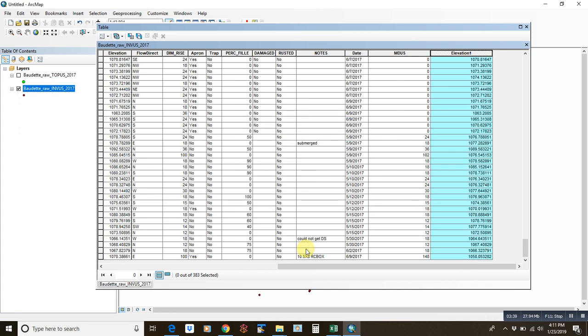All right, so the elevations of the first file, the original invis file, were already corrected, or those were shot at the bottom of the culvert, so those don't need to be corrected down. But the ones that were shot only at the top of the culvert need to be corrected downward. For example, this highlighted one was a 24-inch diameter, or 2-foot diameter, pipe. The elevation was shot on top. So we basically subtracted 2 feet from it to get our corrected elevation value.